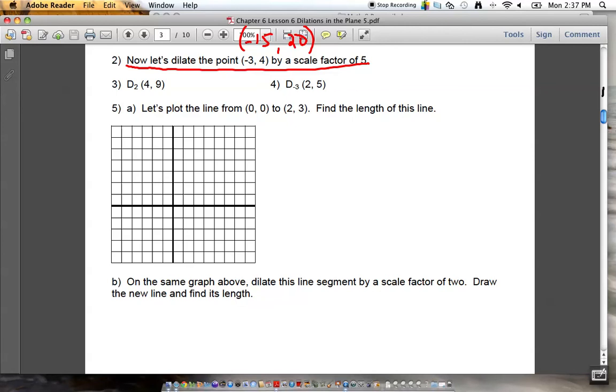I could write that out every time, but this means the same thing. What do you think the D stands for? Dilate. Dilation. Hold it. What do you think the 2 stands for? Multiply by 2. 8. 18.